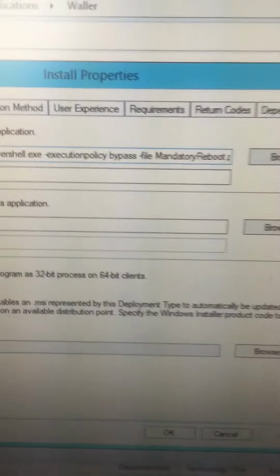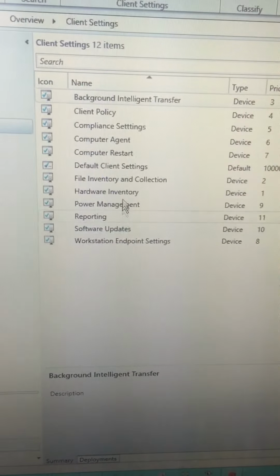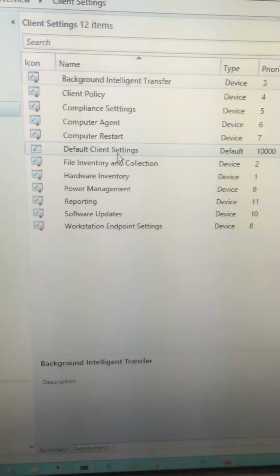So the next thing you want to do is be able to manage how a reboot is treated on the system. So how do you do that? Well, what you need to do is come under the Administration tab. You need to come under the client settings. And then under the client settings, of course, you're going to have the default client settings. I personally don't touch that because I need that as a template. That way, if I ever need to go back and say, hey, what was so-and-so setting set as by default, I've got that to fall back to.